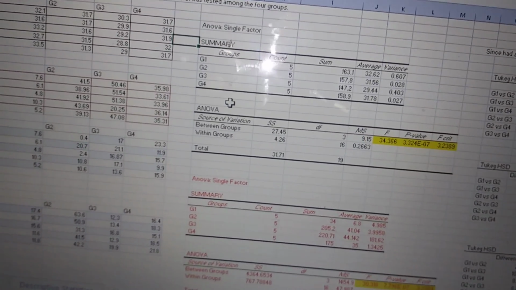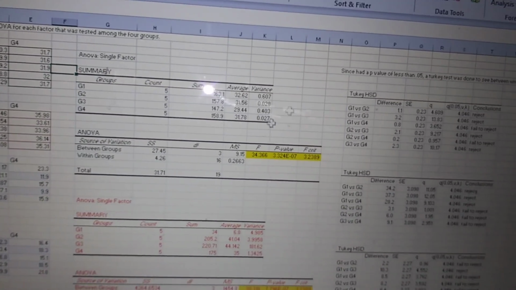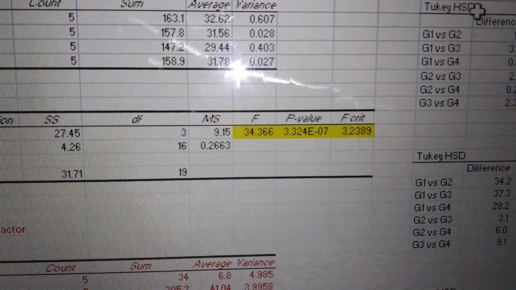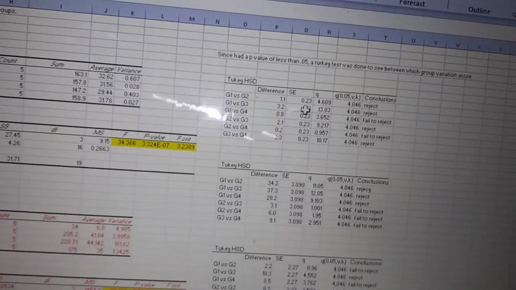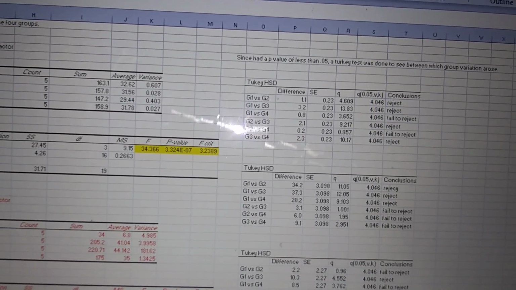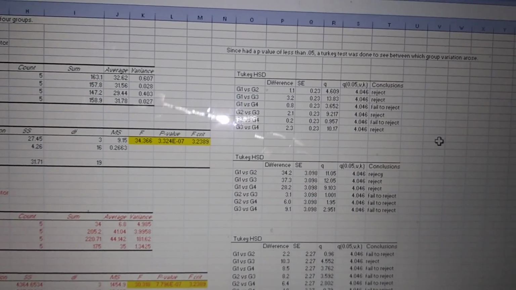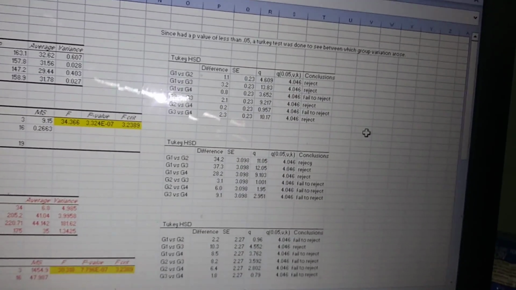Or is it between all the groups that they're significantly different from each other? But you can't tell if you have more than 2 groups. That's why when we have 4 groups, usually you're probably going to have to do a Tukey test. So you see right here that the p-value is smaller than 0.05. That means it's a go-ahead for the Tukey test. And by the way, you're going to have to do a Tukey test for all of these. All of these are way smaller than 0.05, except for one of them, but that's still lower than 0.05, but it's just not really, really small.